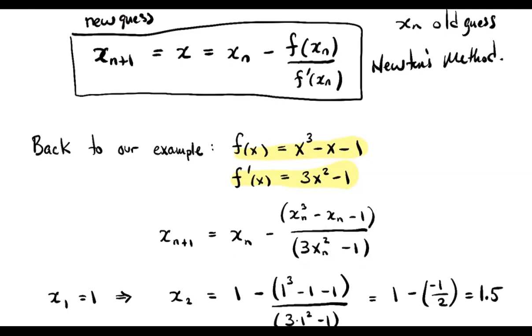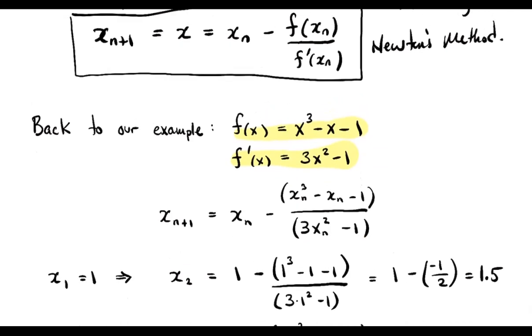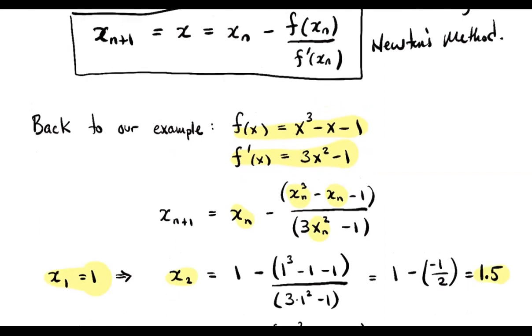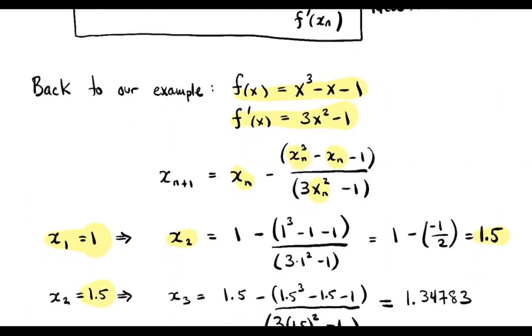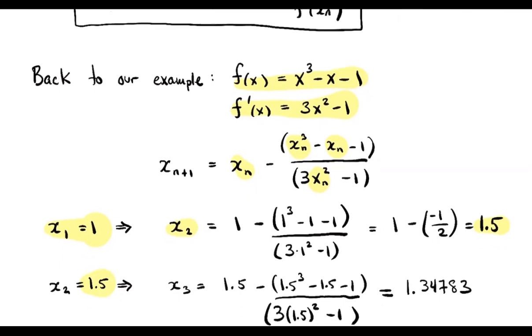All right, so if we start iterating this, we can start seeing how the values are going to be. Our initial guess, we said, was x1 is equal to 1. So everywhere in this formula that there's an xn, there are 4 places, I have to replace it with 1 and then compute it out. I won't walk through all the algebra. You can stop the video. Make sure that if you start with x1 equal to 1 and plug it into this Newton's formula, you get that x2, the next value, is 1.5. So then what do I do? I take that 1.5, and everywhere in the formula that there's an xn, I put it in.